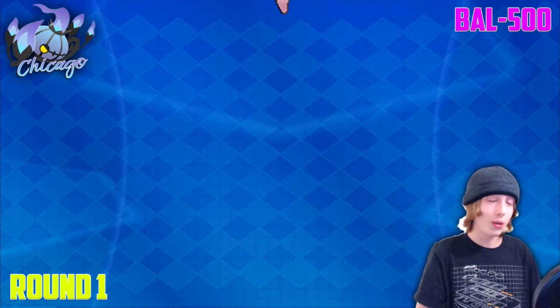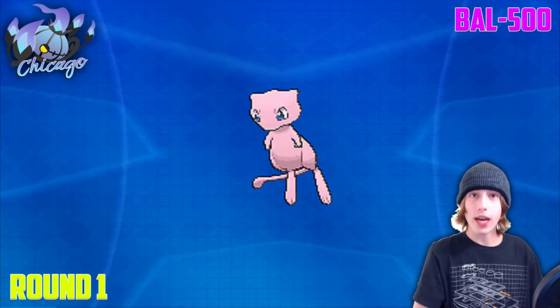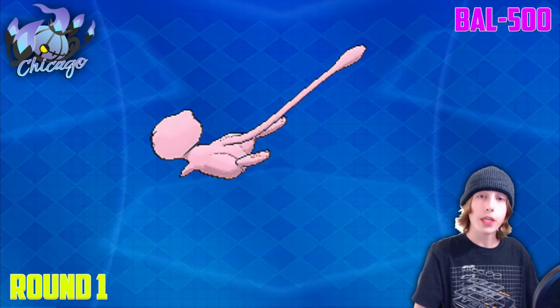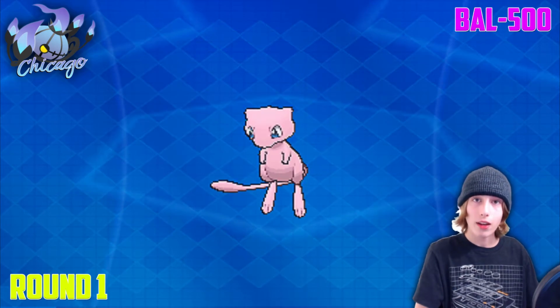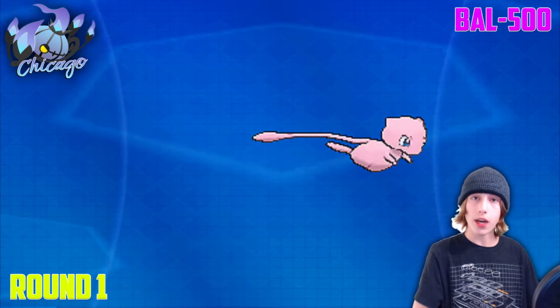I managed to pick up Mew for our round 1 pick, and the reason why I chose Mew is because Defog is a really nice move, especially in this format. Being able to get rid of entry hazards is a very good thing. But the main reason why I chose Mew here is because of how diverse it is. You can run so many different things on it, and it gives you a lot of options, which I thought was very good, especially early on in the draft.